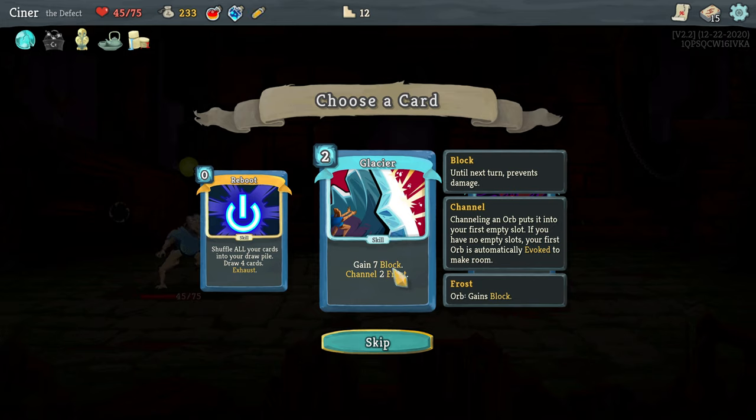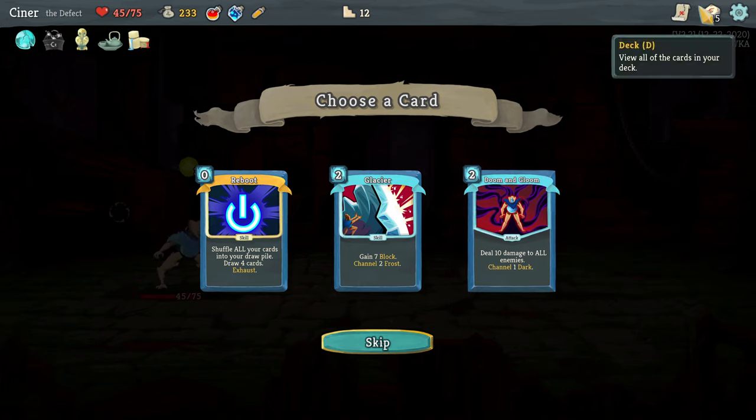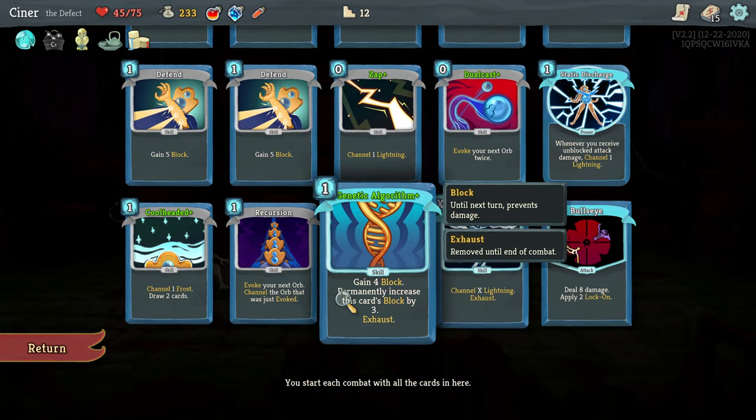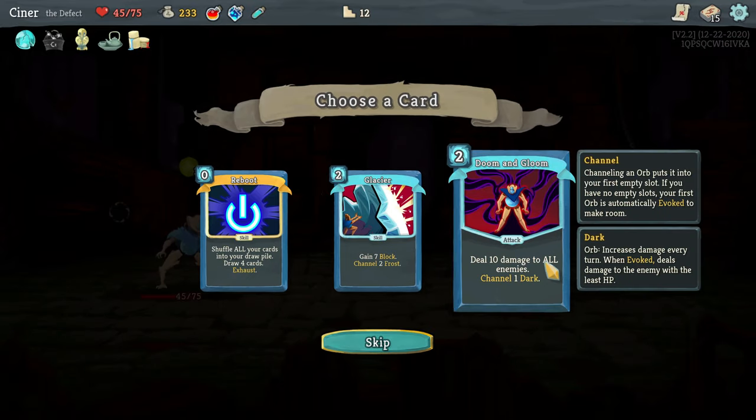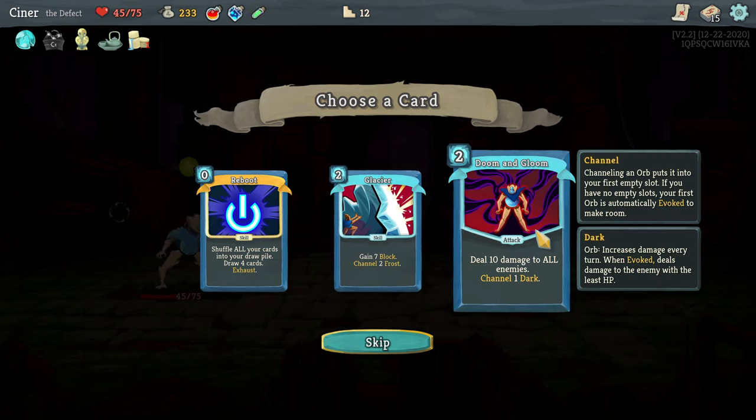Glacier, gain 7 block, channel 2 frost. Doom and Gloom, deal 10 damage to all enemies, channel dark. What the heck is a dark? Dark orb, increased damage every turn. Wait, so that gives me scaling. Oh, but it costs 2. Oh, come on, we don't have that many high cost cards in our deck, right? Right? We'll definitely afford to add a 2 cost, but do we add the block? Or do we add the damage?